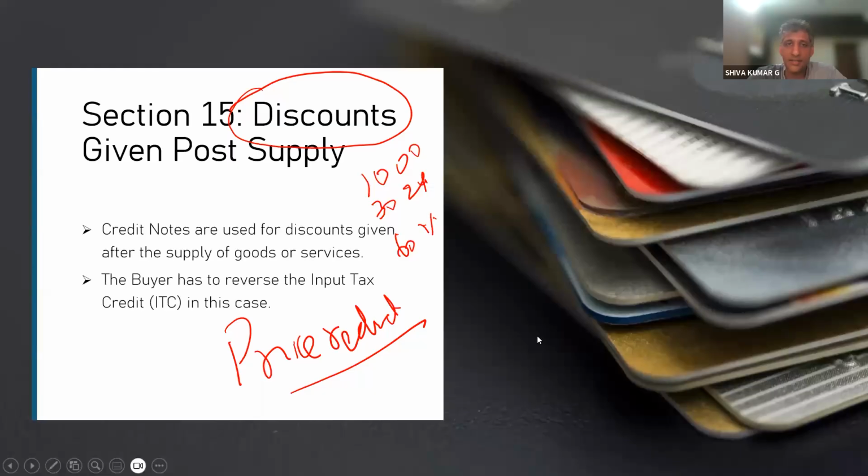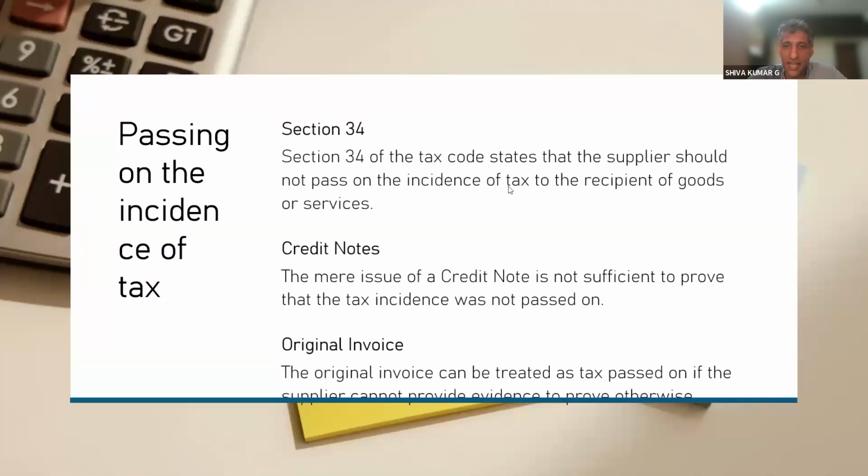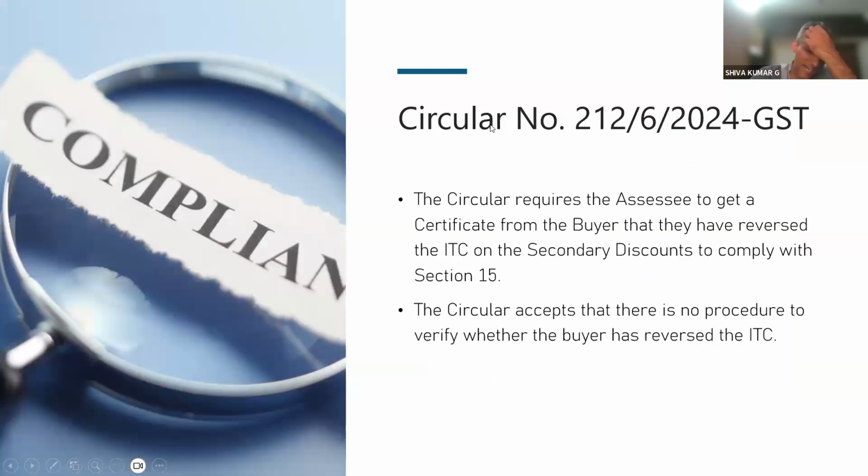Now, what this has led to is they have issued one circular again in the 53rd Council, wherein they have clarified, or rather not clarified, they have basically imposed a brand new condition. This is analogous to our 2A circular, where it said, okay, the supplier has not shown the invoice in your 2A, so you go and get a declaration from all your suppliers that he has paid the tax. If the aggregate value is more than 5 lakh per supplier, get a CA certificate. They have brought verbatim the same clarification, or rather an imposition, under this circular.